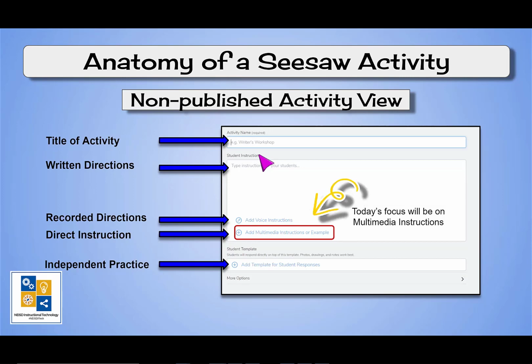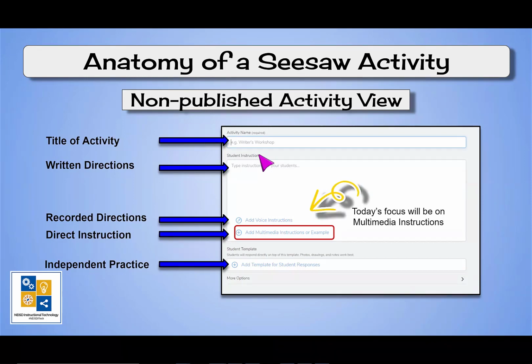So one of the things we came up with through our discussions is, in the title of the activity, put that this is an assessment. Give it the learning target name, put in the due date, and then put in parentheses, this is an assessment.